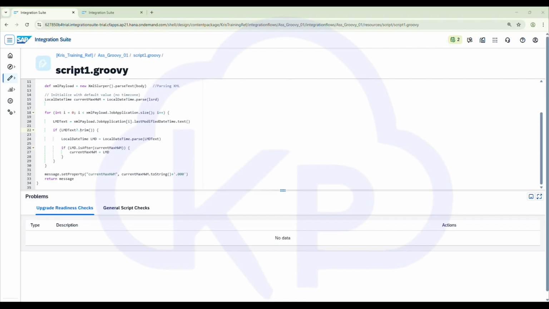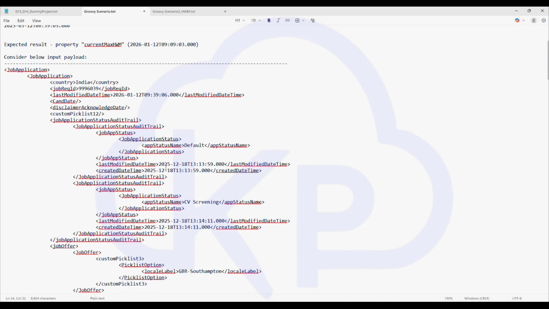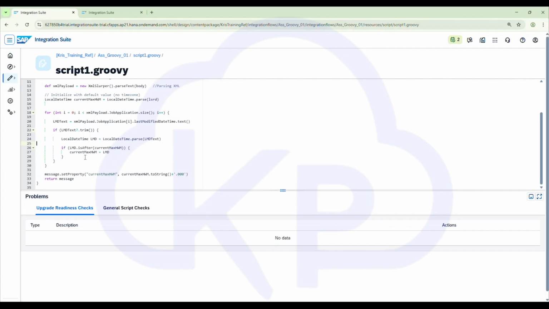So spaces in the sense, let's say we are receiving a last modified value, and if there is a space coming in by mistake, in that case, it should not fail. It should still be considered. That is what we are proactively handling. So that is what this stream is doing, and then we are comparing whether it is after the current date and time. If that's true, then we are overriding the property current maximum highest watermark.